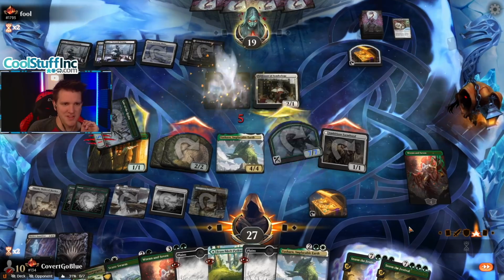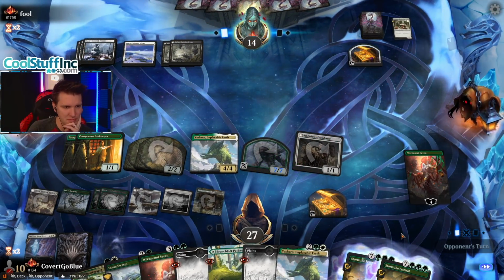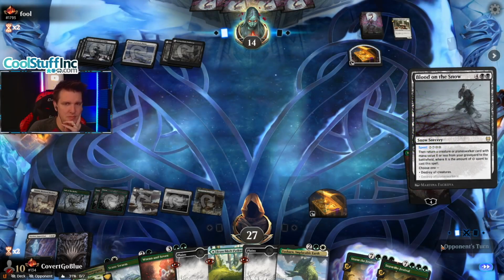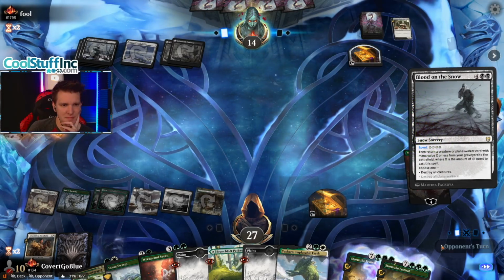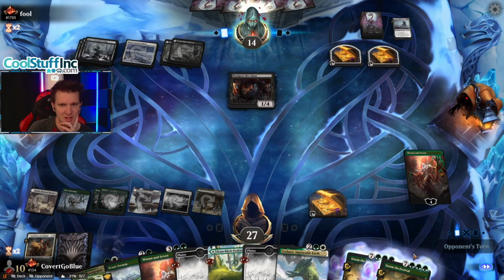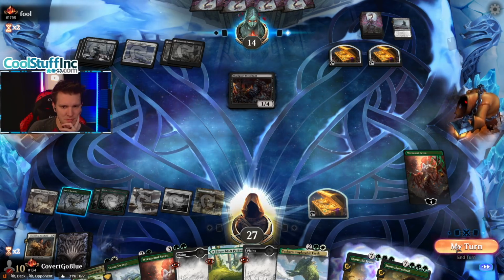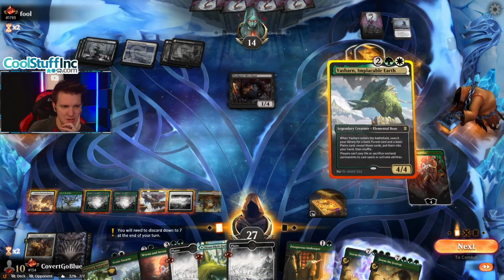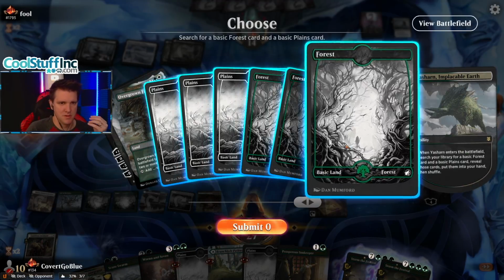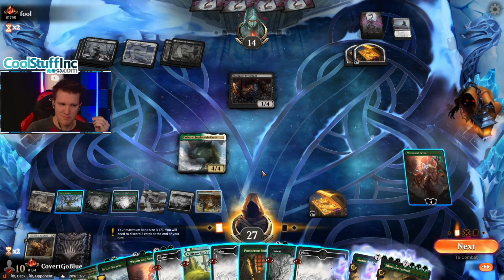Yep. Obviously, Blood on the Snow coming. We got a little extra damage out of it. Can't get the Terror Grid. They didn't have the Snowland, so they stuck with the Merchant. Their 2 treasures currently work. All right, let's turn off their treasures. They probably have another Blood on the Snow, right? They do. They really do.